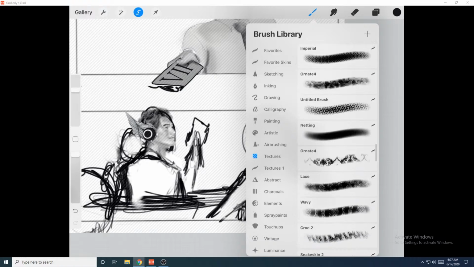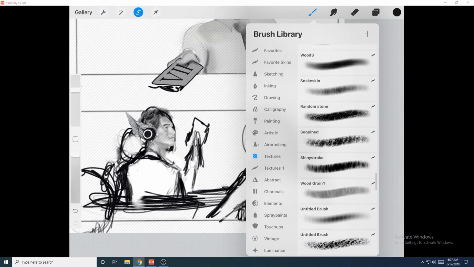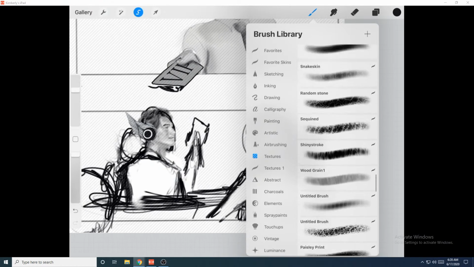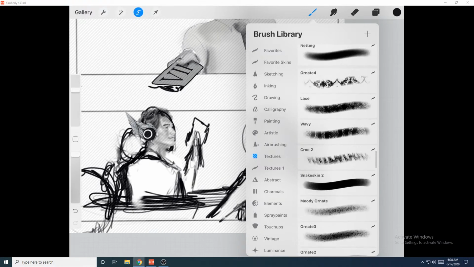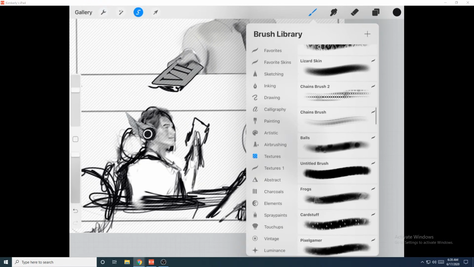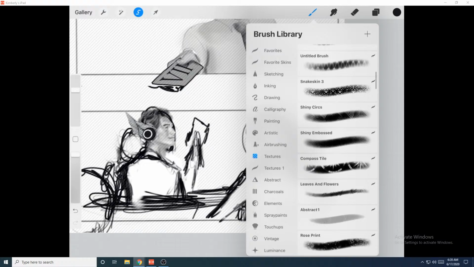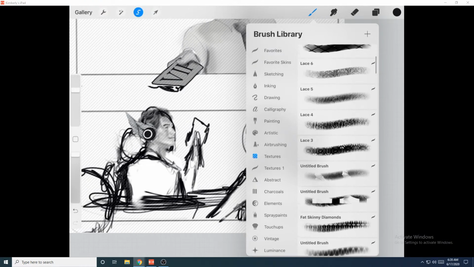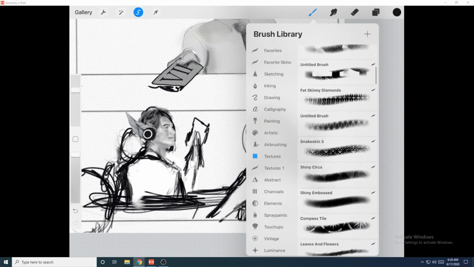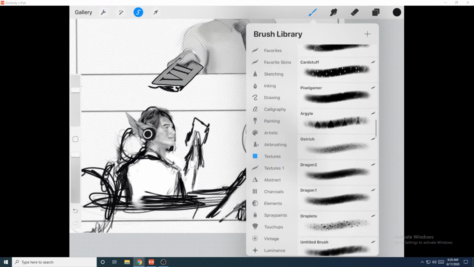I wish this was in alphabetical order. I wonder if there's a way to put these in alphabetical order. Okay, this is why it's really good to name these, but I can't find what I'm looking for. I told myself I was going to put my commonly used ones. Croc was one of the first ones I created, so it should be way at the bottom under textures here.